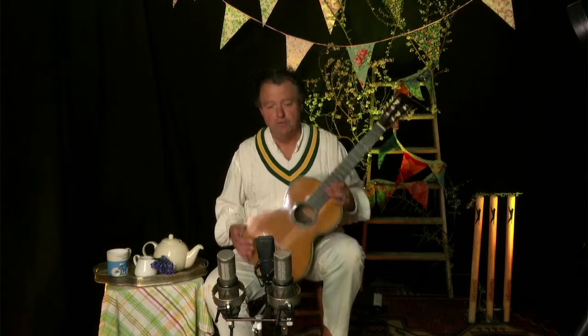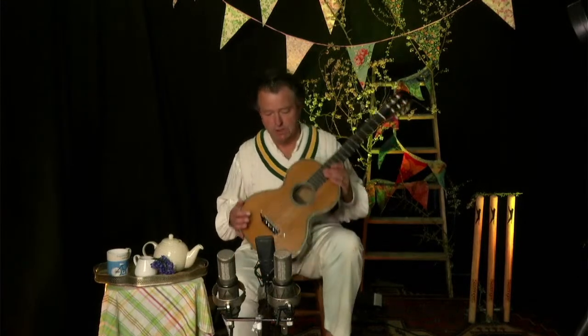And really, this is music from my very early days as a guitarist. It's wonderful to look at this repertoire in the early years of your playing. There's so much to learn from it. It's profoundly beautiful, and it's also fun to play. And it's a real privilege to be playing on an instrument which, who knows? Perhaps Sor himself may even have laid his fingers on this guitar. You never know.